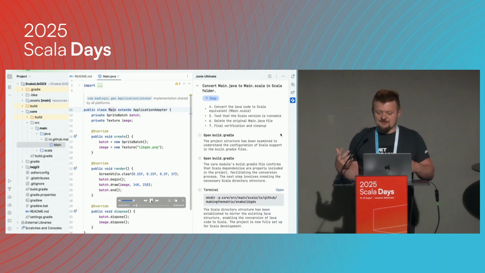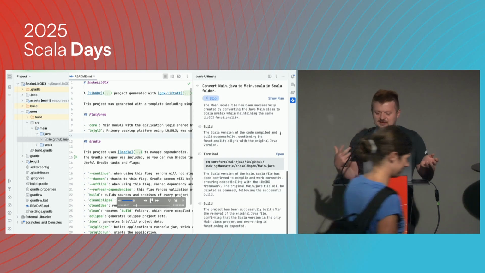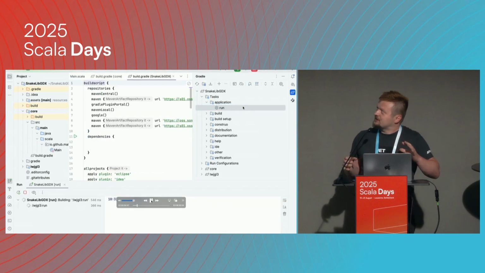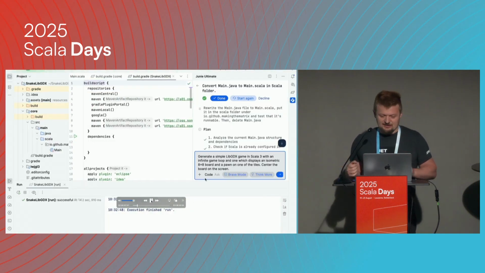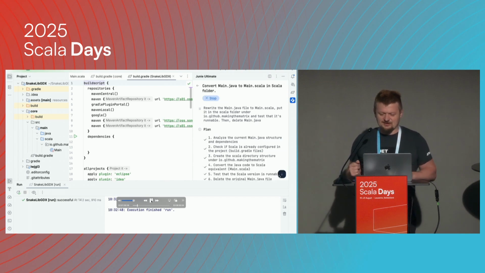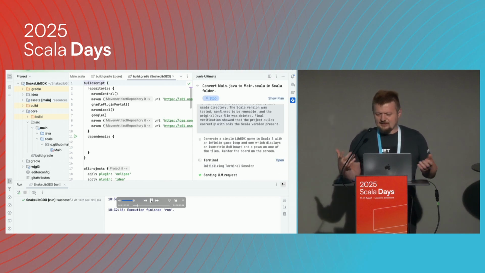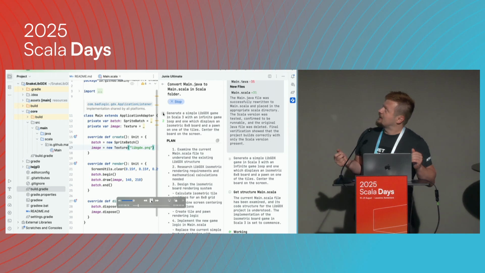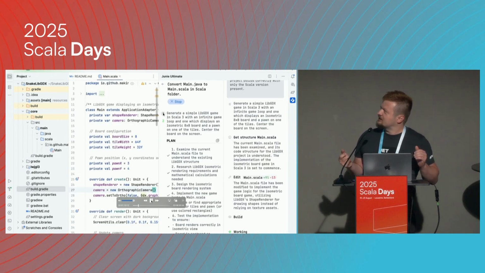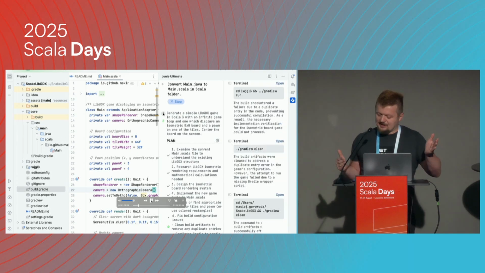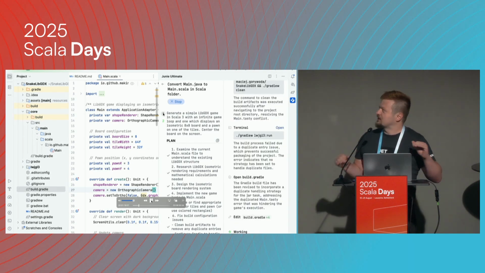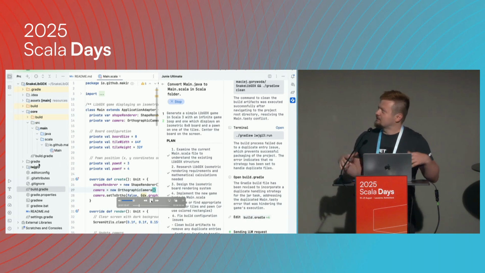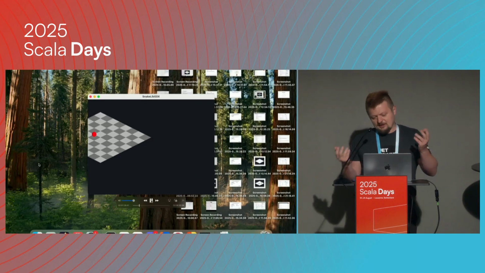So yeah, it creates a plan, it changes things in build Gradle. Then you can see I tried to squeeze it a bit and removed certain parts, but you can easily see now that the main code is in Scala. Then another prompt is to generate an isometric board, which takes a little longer, and the plan is much more complicated. The board is like an 8x8, like a chessboard, but without black and white tiles. Instead, each tile has a border that is black, but the tile itself is white. Well, it didn't work well.